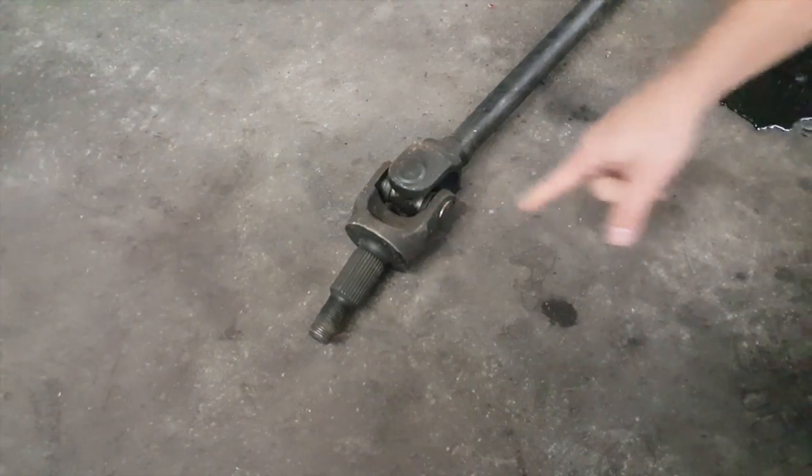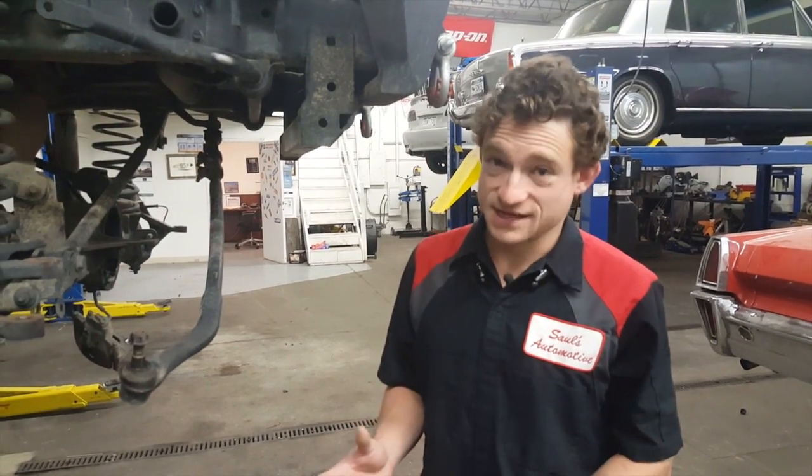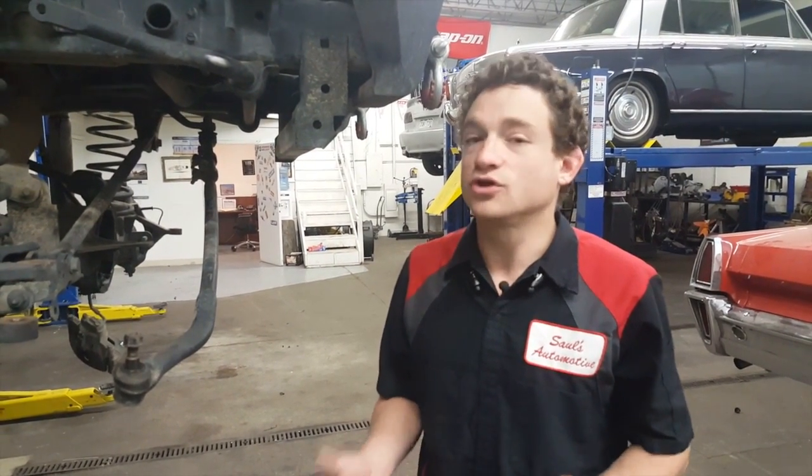However, these U-joints are essentially a torque limiting fuse. They're designed to break under high stress so that other drivetrain components do not fail. However, the design in which they fail actually causes other seriously detrimental damage.